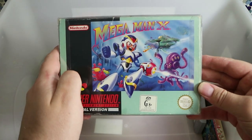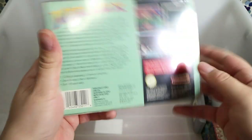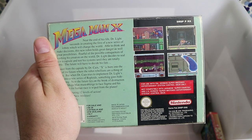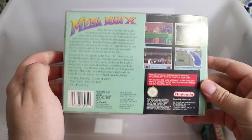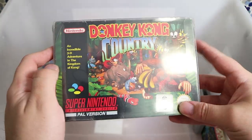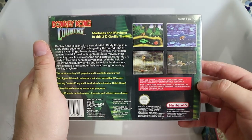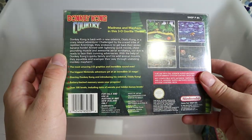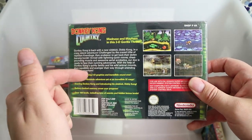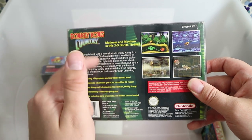Mega Man X — the first of the X games. Fantastic game; one, three, and four were my favourites, but they're all great games. What a fantastic first shot on the Super Nintendo for the blue bomber. Donkey Kong Country — if you haven't played it, where have you been? It's Donkey Kong on the Super Nintendo — the hardest part was getting all the bonus rooms, because it does track on the level select screen if you've gotten all the bonuses in each level, which I thought was interesting.